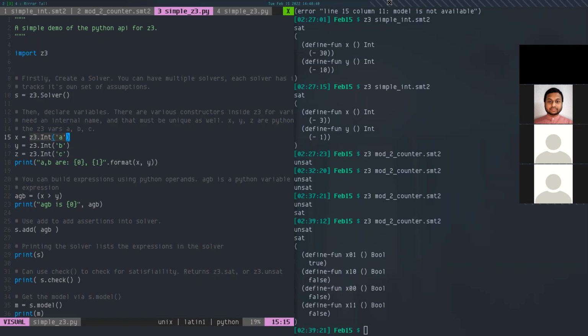So the API is not that intricately bound to Python. All this does is look up its variable table, and if a variable of type int with name A exists, it returns a reference to that. If it does not exist, it creates a new one and returns a reference to that. That's basically all these constructors do. Okay, thanks. Similarly you can have Y, and I have two more variables.